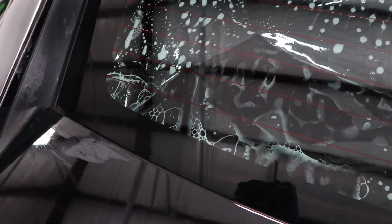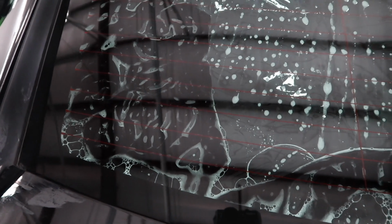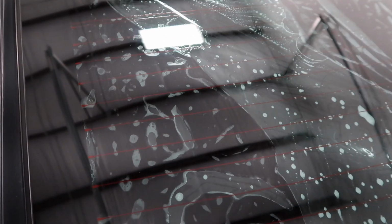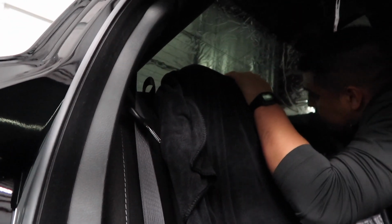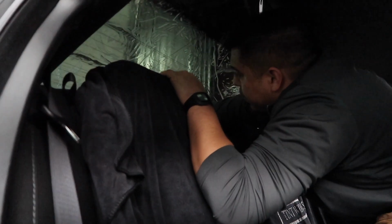Now he's about to start doing this corner. It's in there. There's a big bubble. Oh, there's his hand over there. So now he's just smoothing it out. Now I'll remove all the big bubbles.